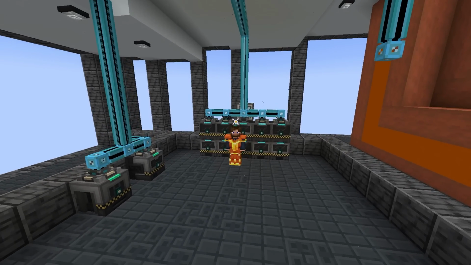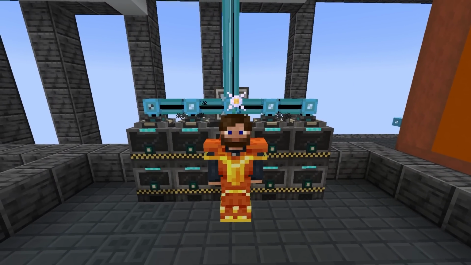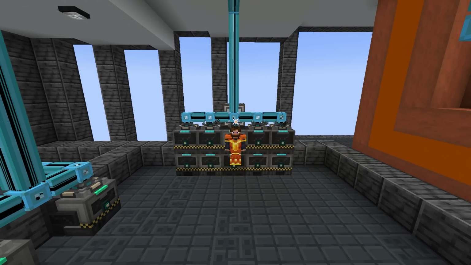And of course, the only way we can make these machines faster is by just having more machines per one pattern provider. That's really it. And then when we build our crafts, we can just set it up to craft 4 at a time, and the pattern providers hopefully will spill over into each other.